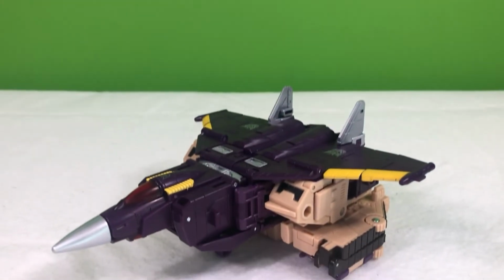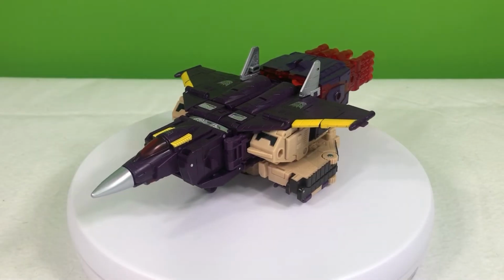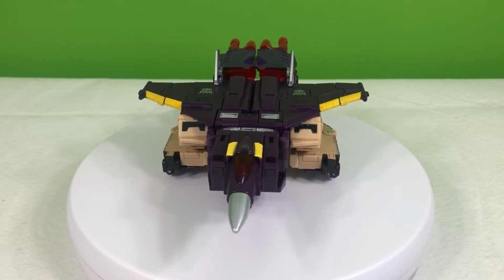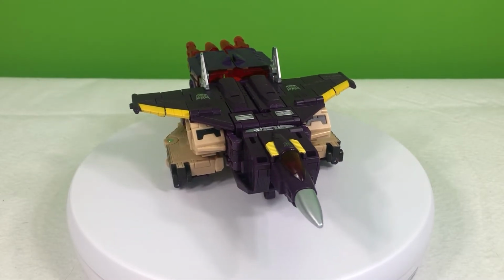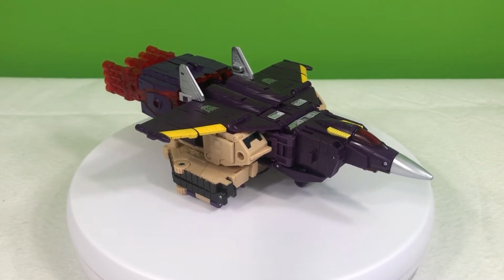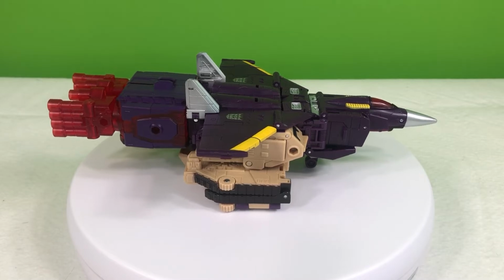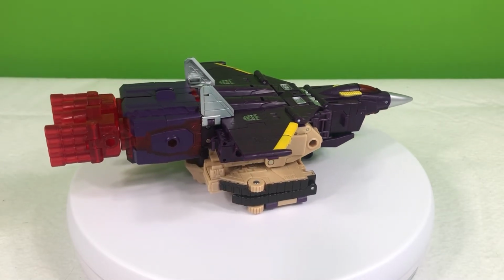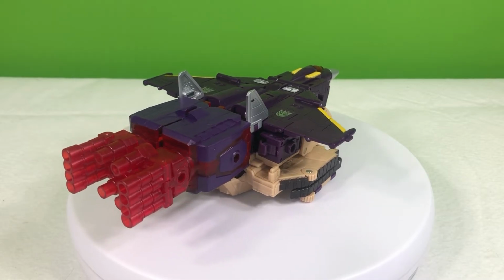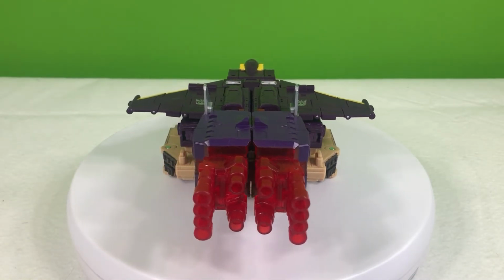In his second vehicle mode, Blitzwing is a jet. In his jet mode, Blitzwing doesn't look that bad. Am I coping? At any rate, I think the top of the jet mode looks very good, and Hasbro did a great job at marketing just the top of this figure. However, this figure is three-dimensional, and as you can see, the tank treads really do stick out on the bottom.